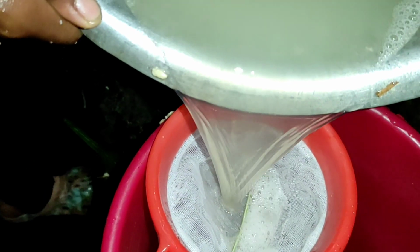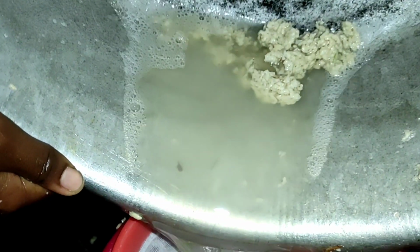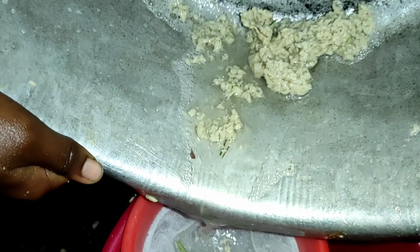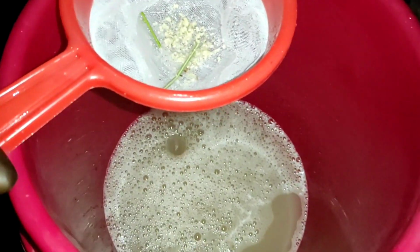Banana juice is called omubisi in Luganda. Wow, our mubisi is ready for drinking. This is our homemade banana juice.